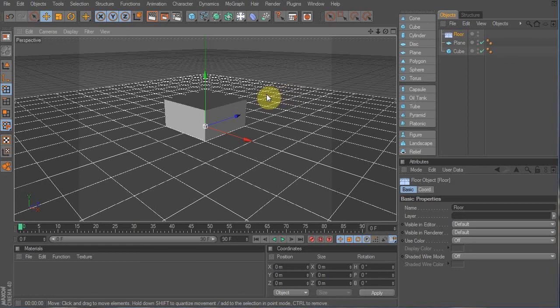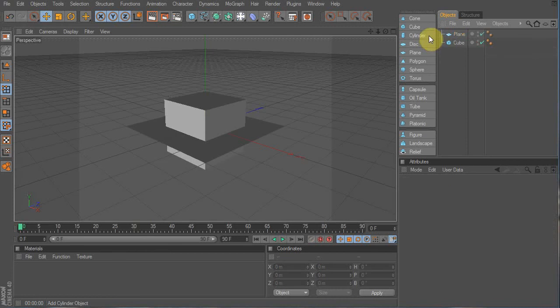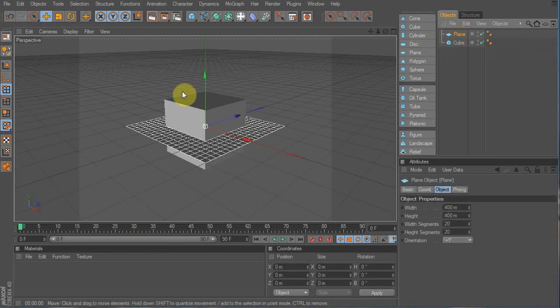I personally stopped using it because of the old radiosity engine that you had. It always screwed up whenever you tried to render, because it made the rendering time a lot longer. And, you know, just don't use infinite floor. It's bad, okay? If you use it a lot, you'll find out why it's bad. If you want, you can do that, or you can just listen to me and not use it. So instead, get a plane and just make it bigger.